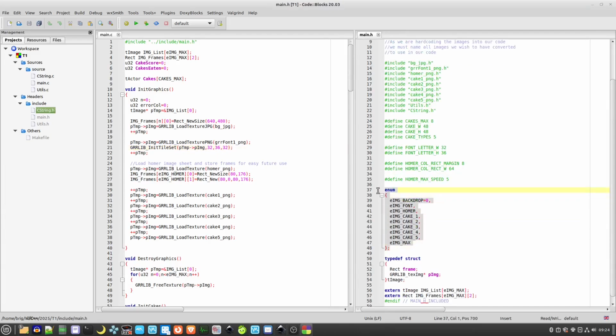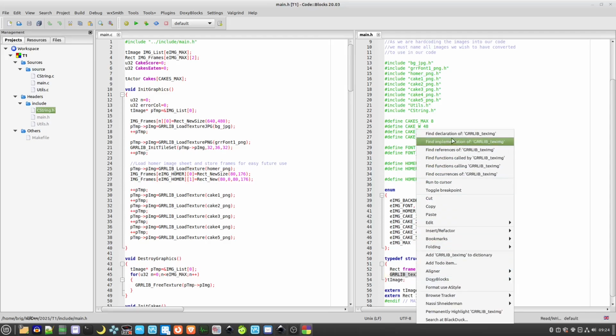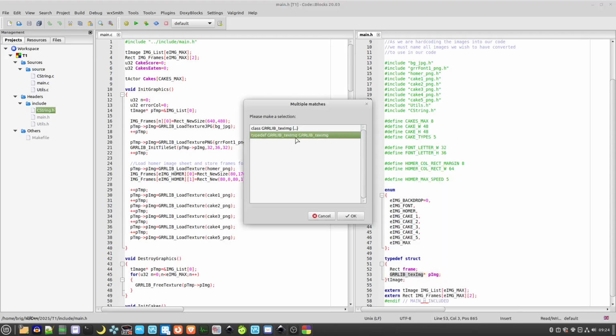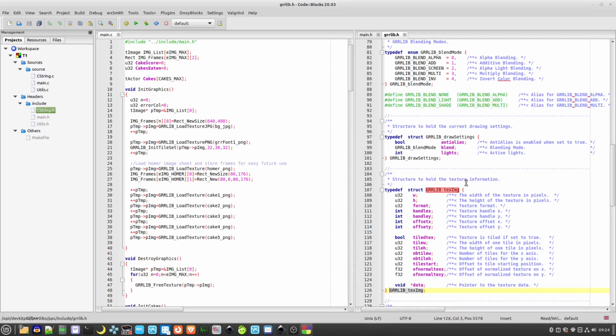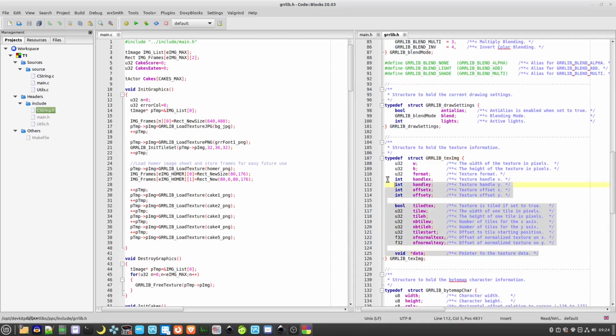So I'll create an enumeration here so we can know the location of images. We give them like an ID number to track them, and then I'll create like a structure around the GRRLIB text image. These are all the parameters which are hidden in there.